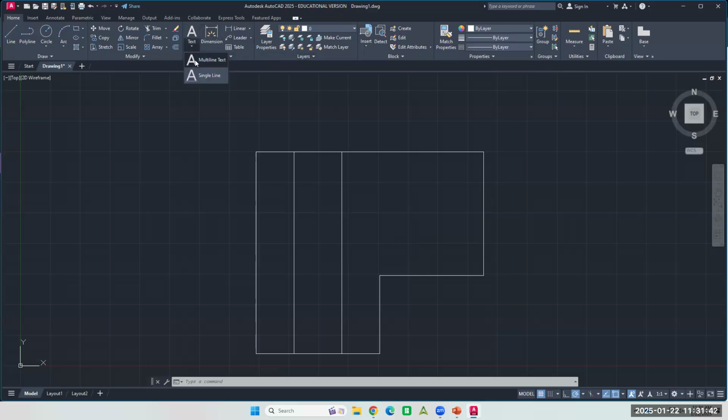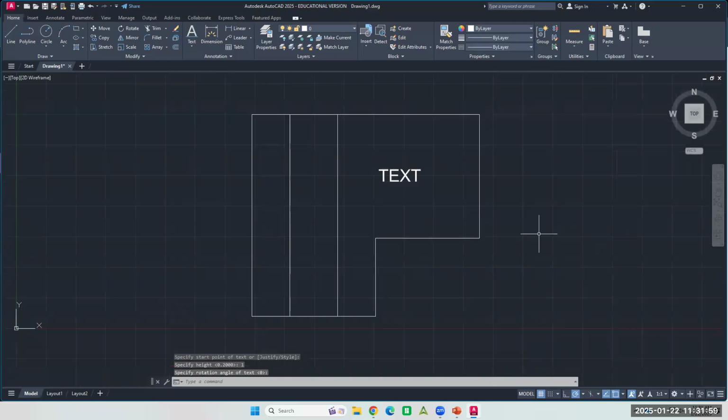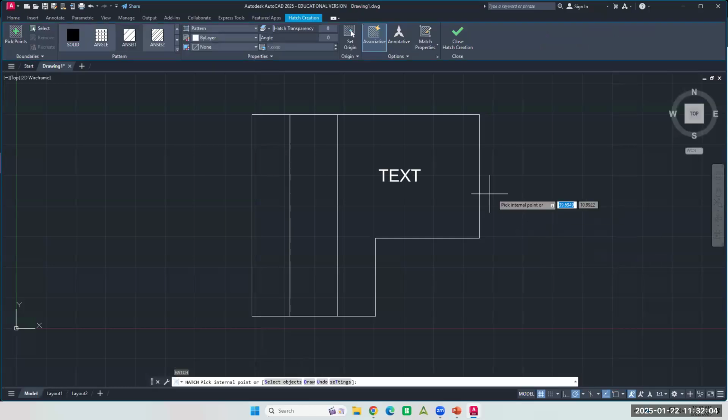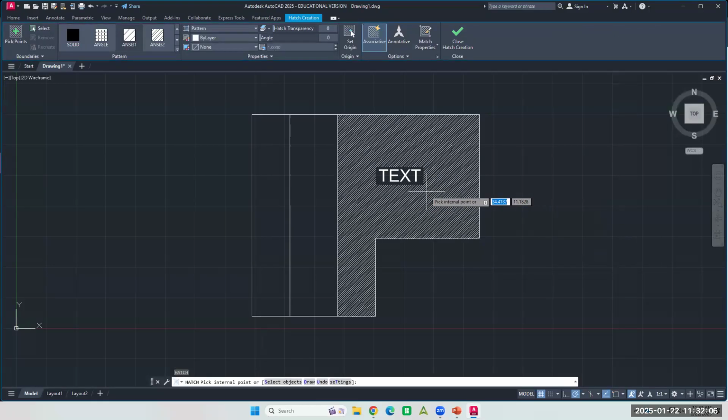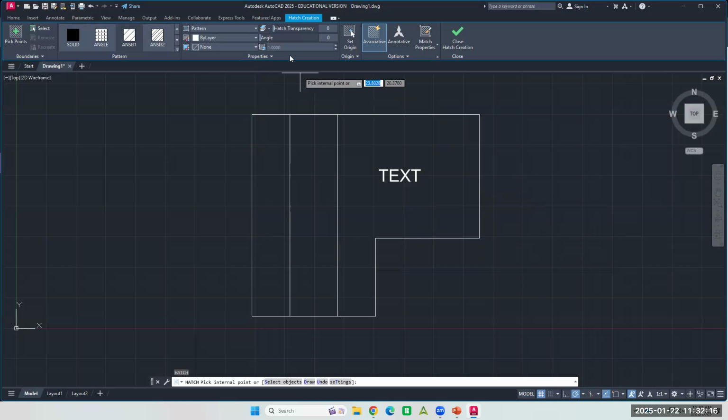If you have text ahead of time, single line text, I'm going to make it kind of big text so you can see how this works. So put the text in first and then hatch it. It'll find that text and it'll put a border around it like that. If you put the text in second, it just goes over the top of the hatch and it can really look poor.